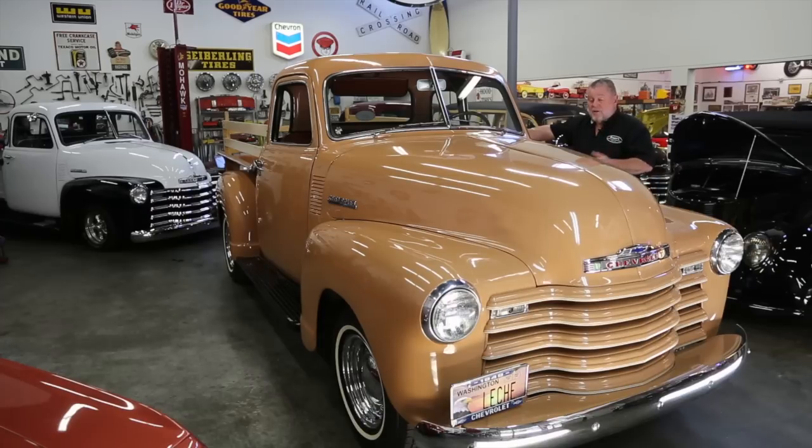So it's a 216 in here with a four-speed. The one Dreger's Harley-Davidson had was a '52, and it had the vent windows in it — just a great driving truck. These trucks still run and drive great just the way they are. You'd be impressed with how much you can put in the back of one of these things — it'll carry way more weight than what it probably should, because I've loaded them before.